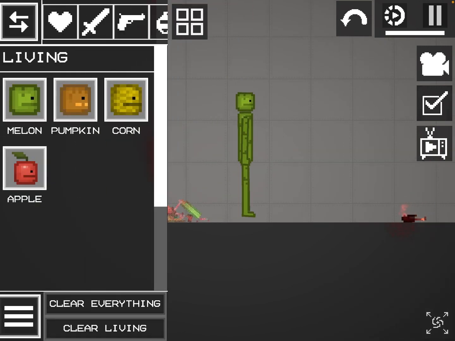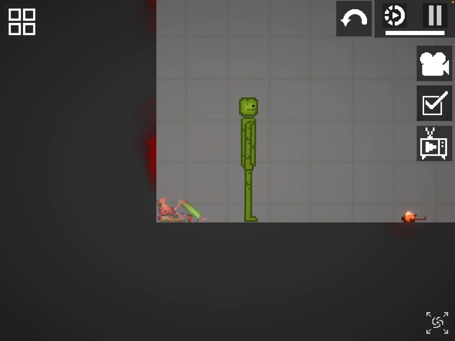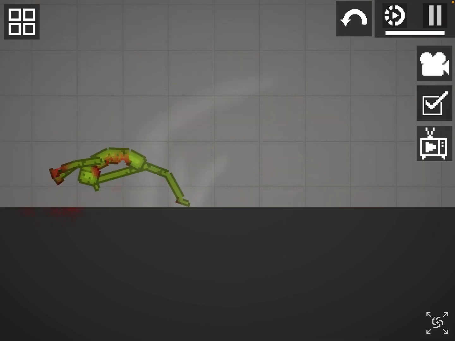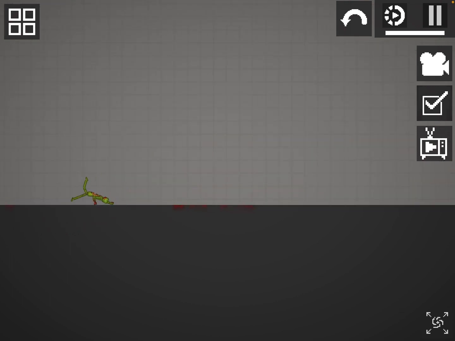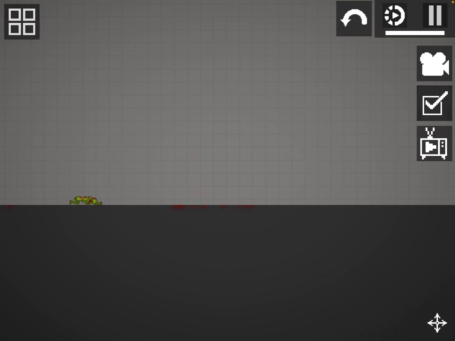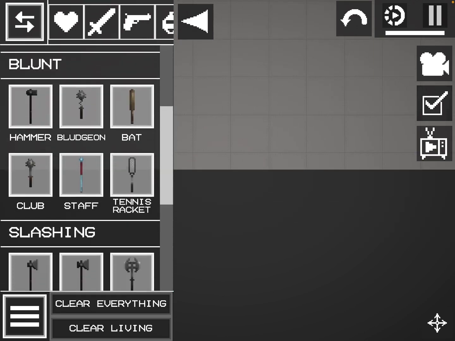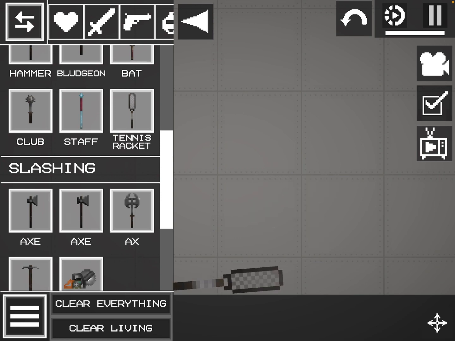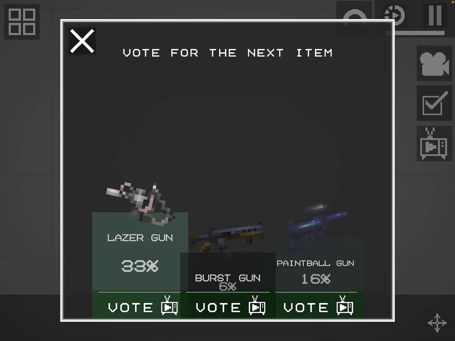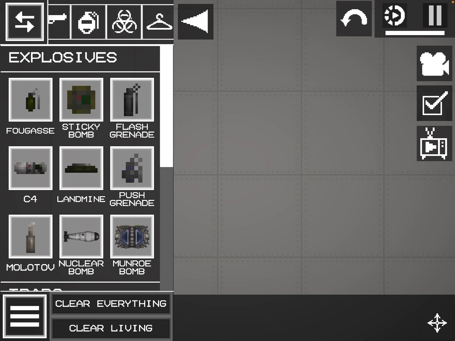This is the pull out one, like the magnet, I like to call it, but it's pushing it out. It sometimes bugs out and it's like that. And this is just for the building stuff. There's a tennis racket. If you're doing right, I'll show you later in the video. There's nothing in the gun selection, but there's most likely gonna be a laser gun since that's the top voted one added to the gun section.